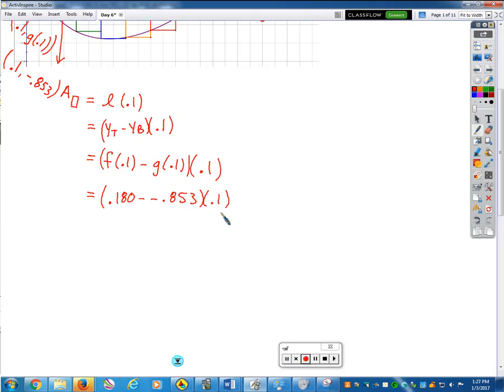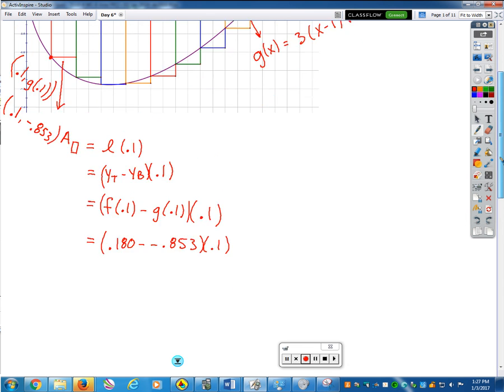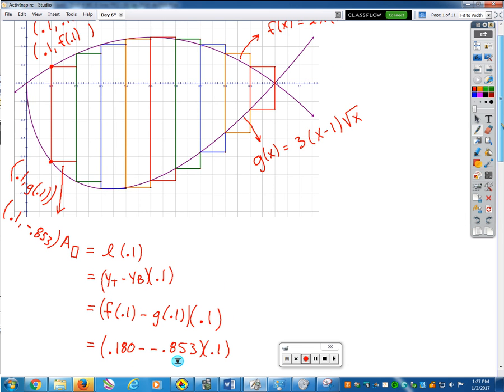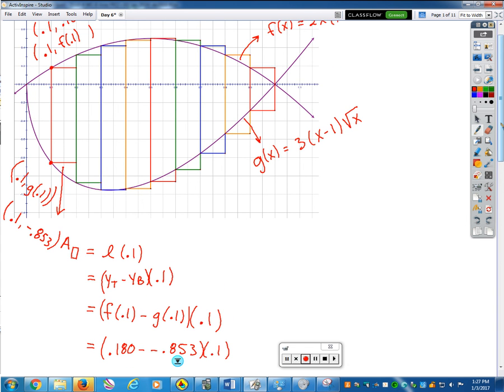It's critical that you understand this process, otherwise some future problems won't make any sense to you. Does anyone have any question about where these numbers are coming from? Why we did what we did? The reason I say that is that the calculator punching part of the homework is really easy. It's knowing how to set up the calculator that really matters. Question? Awesome. We found the area of the red rectangle.